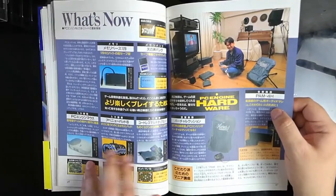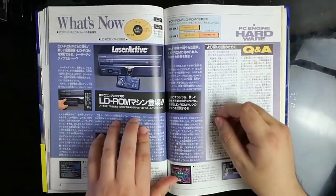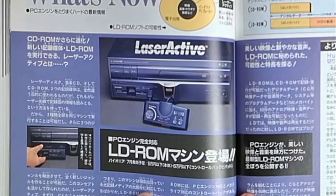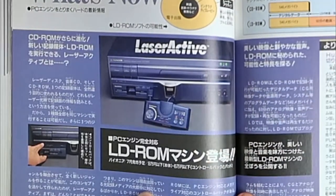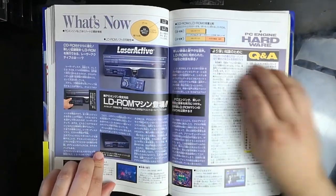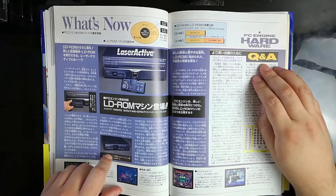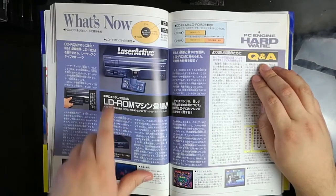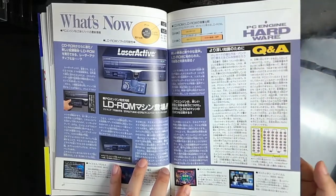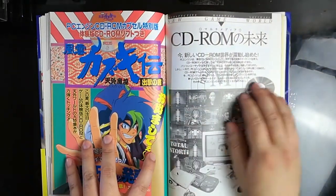Anyway, here's some peripherals. These were mentioned in the last book. I explained what those all are here. This is the Laser Active. For those of you that don't know, the Laser Active was a Laserdisc player made by Pioneer that allowed you to connect to different modules. This here is the PC Engine module. I also have one of these and the Laserdisc player, and I only have one game because they're kind of expensive for any good games, but I may do a video about that later.